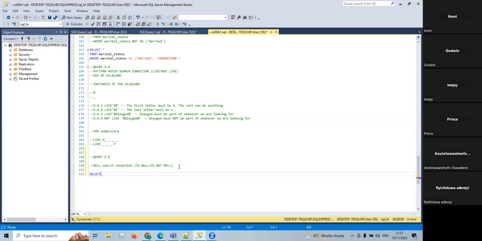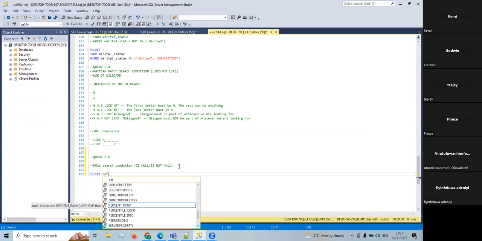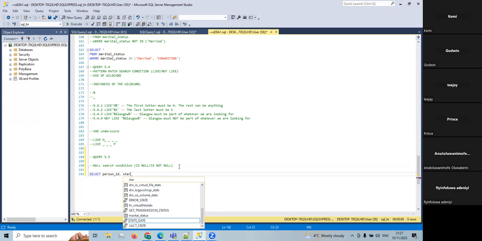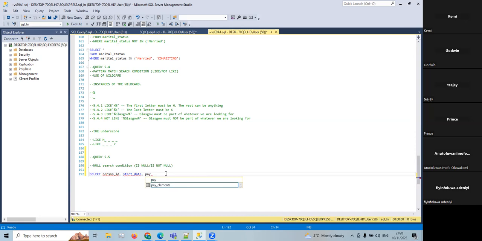So we select, what do we want to select and where do we want to select from? Let's follow what we were following the previous time. Select person ID, start date, and then pay type.